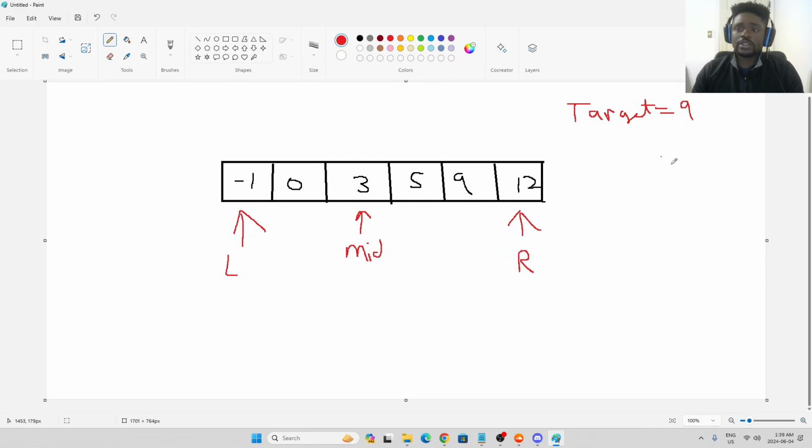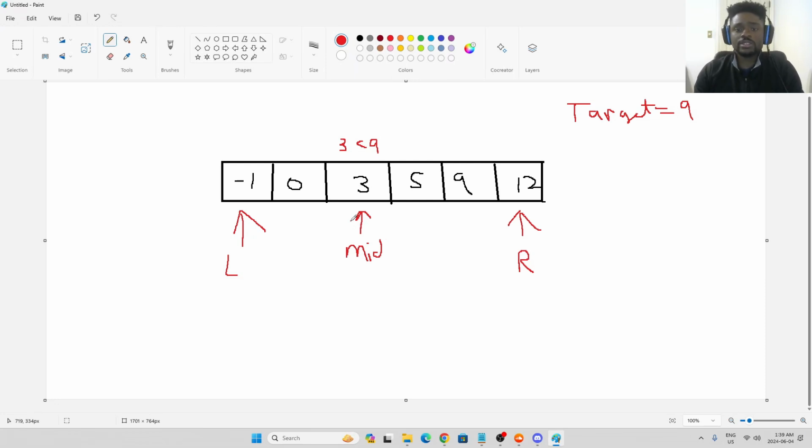Now, since our target is 9, when we compare it to the value at our midpoint, we see that target is greater than our midpoint. So what we need to do in this case is find a greater value, right?